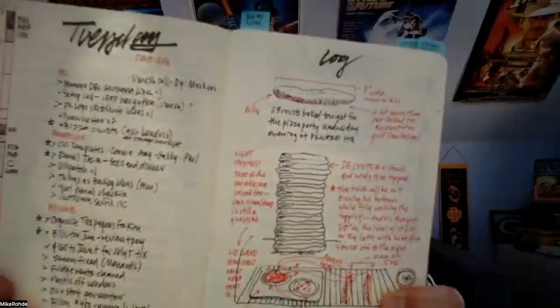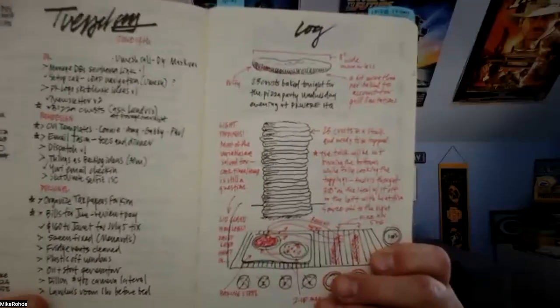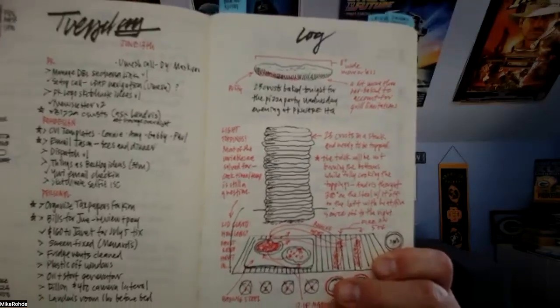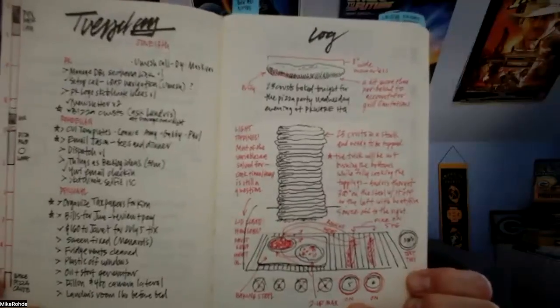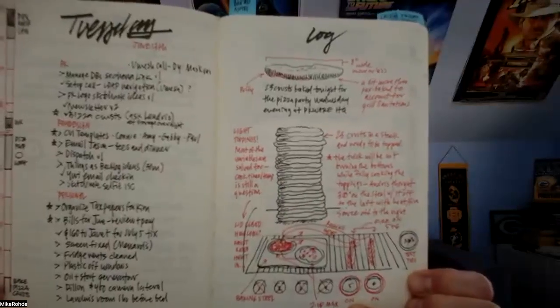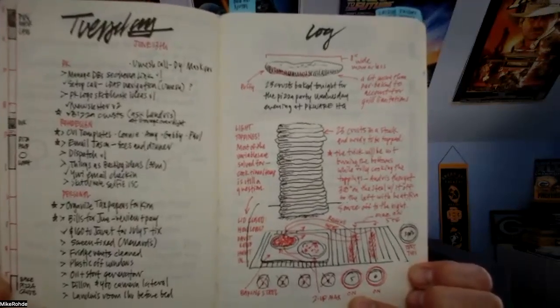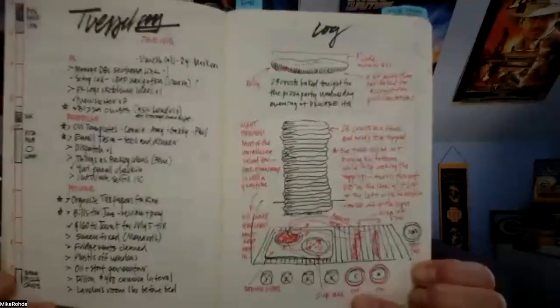So to give you a sample of the sketchnoting, let's see, how do I get this to the right place? This is an example of, I was kind of nuts and I decided to make pizzas for my company, and I needed to make 22 or 23 little mini crusts that people could make personal pizzas with. But all I had was a gas grill, and Andres was like, "Oh, you're insane, man! You can't do pizzas on a gas grill." But I proceeded, and so this is my little sketch as I tried to work out how big the pizza blanks should be, how many I need, and then I was thinking about the heat signature of the grill, where I should put the steel, and how I should bake things.